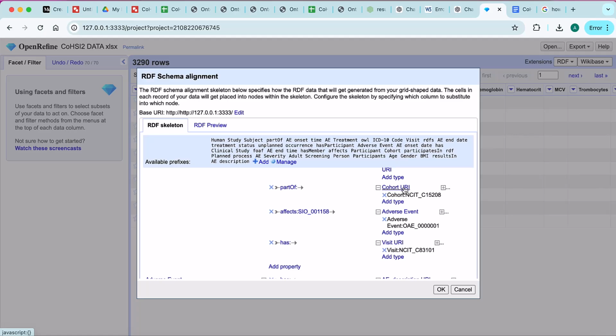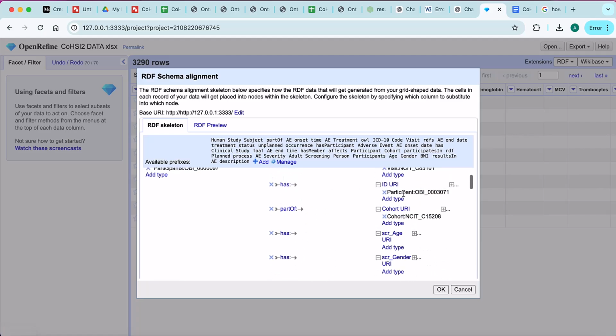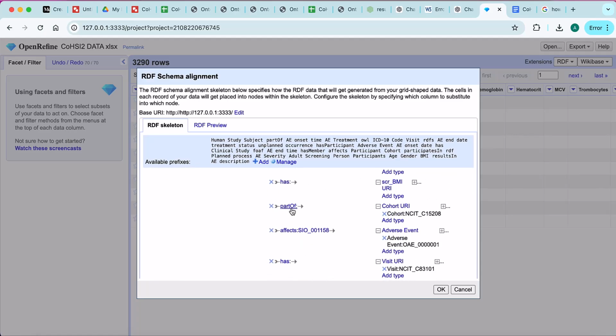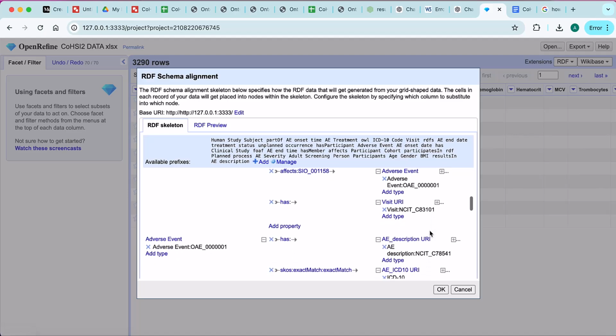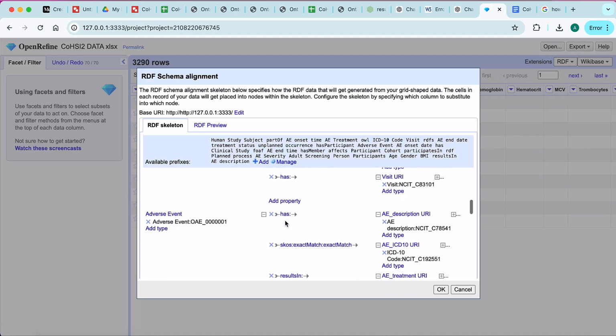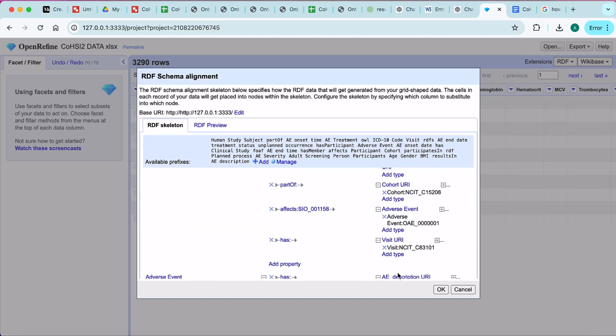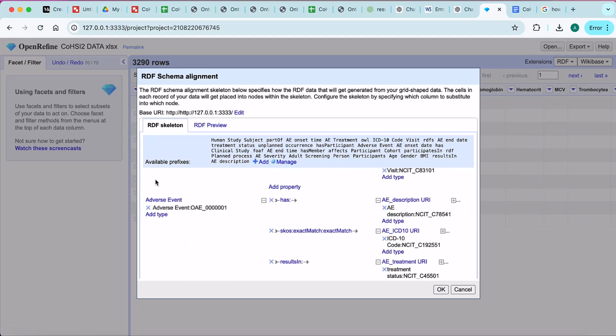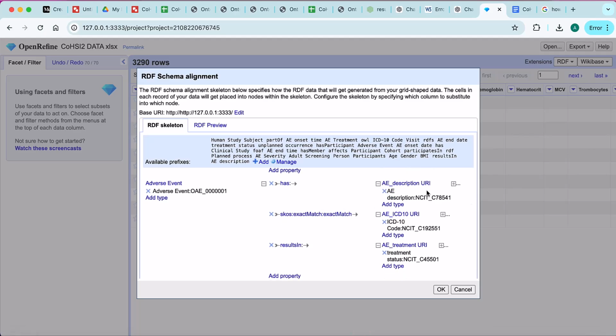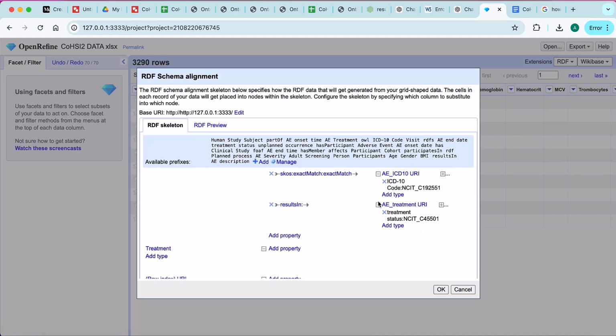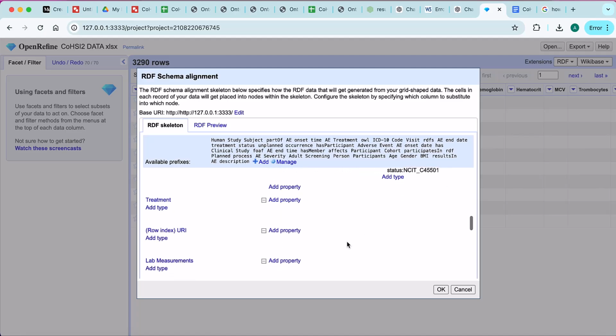Participants are affected by adverse event, and the class adverse event has a description of the event, which is an exact match to the ICD-10 code, that results in adverse event treatment, and so on.